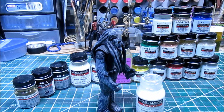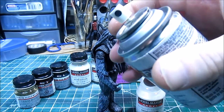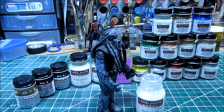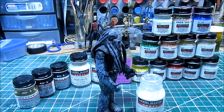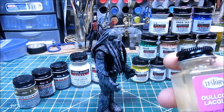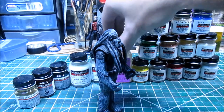They also have in the Createfix line the Testors dull coat in a spray can — it comes in a three-ounce spray can and it's a spray lacquer. Be sure that you're in a well-ventilated area, that you either have a spray booth set up or you're outside with it, because the fumes from the lacquer are rough. You don't want to be breathing in any lacquer fumes. Even using the liquid dull coat, the fumes can get pretty tough. Make sure you're in a well-ventilated area because the vapors and fumes from it can be dangerous.